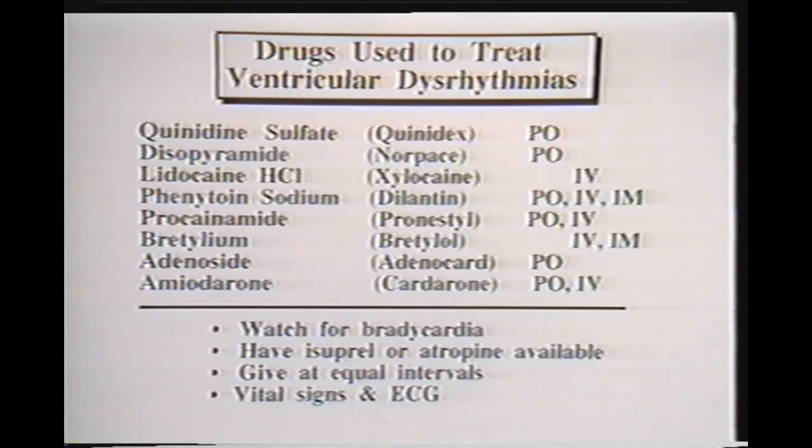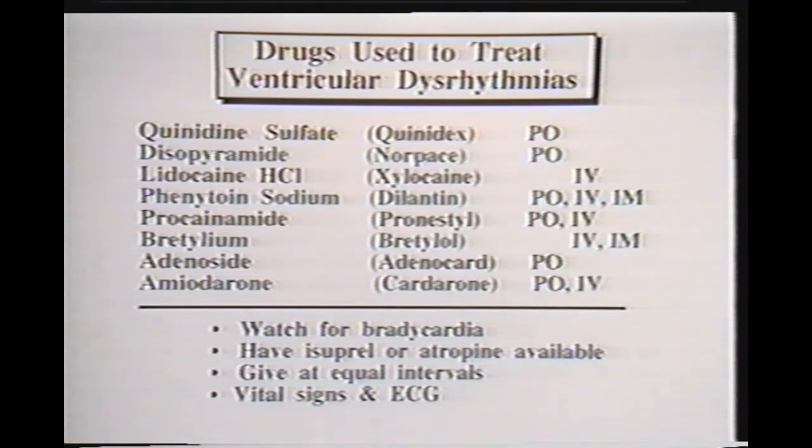And the last of these that we want to look at is amiodarone or Cordarone. Again, this is used in the treatment of ventricular dysrhythmias only, decreases AV conduction. If the patient's pulse is less than 60, if the blood pressure systolic is less than 90, you're going to withhold this medication.